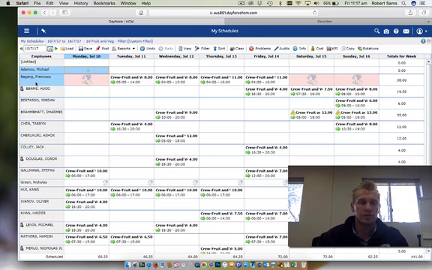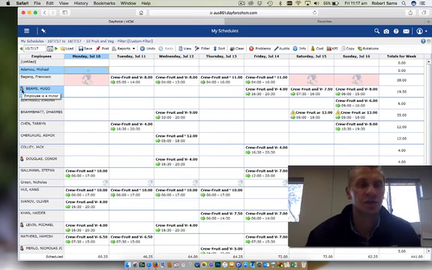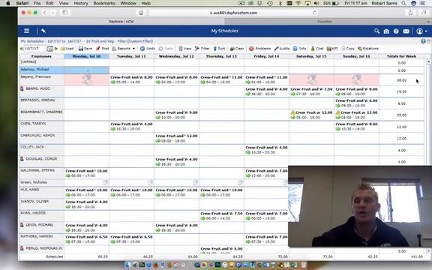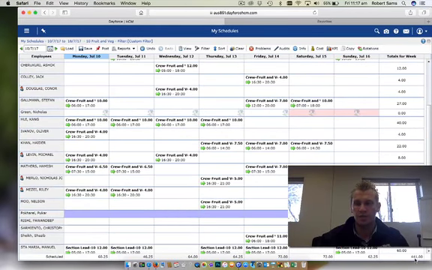So you highlight the employee's name, it will actually tell you whether they are full-time, part-time or casual, what departments they are set up to work in, and little picture in the corner will indicate that that is a junior team member. On the right hand side of the screen, we have the total hours rostered for that employee. And down the bottom, total hours for the department we filtered, or whole shop if we're looking at the whole shop, and hours by day rostered.